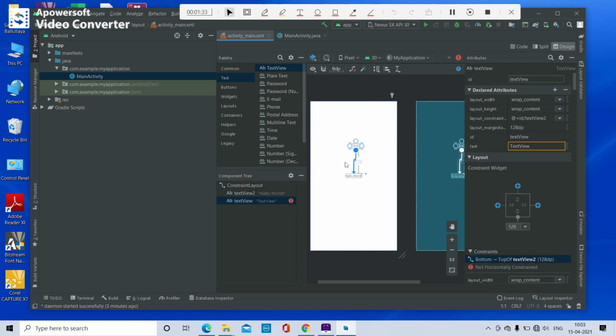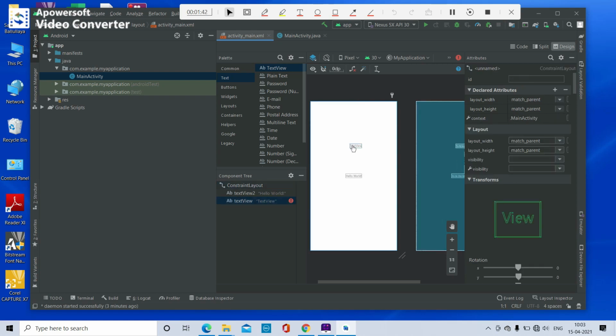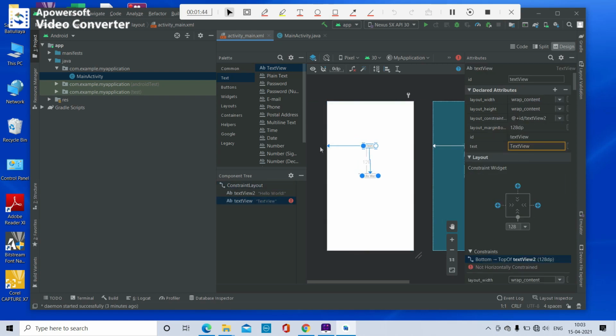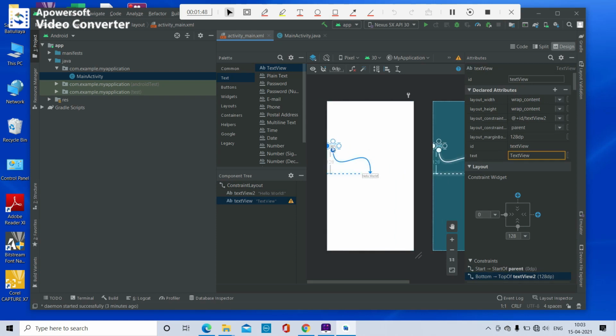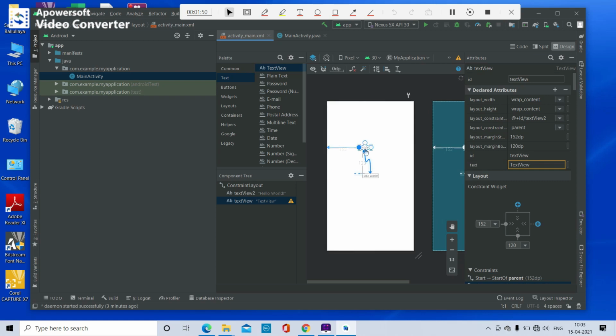And you can select the left handle, either you can fix to the left of the parent or you can fix to the right of this text box.